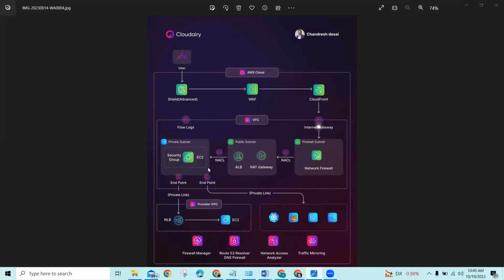Your EC2s and all will be in the private subnet. This is the main EC2 where your application will be running. And then from here it goes to your private subnet. In the private subnet, most of them, or if you want, you can run your Dockers, Kubernetes, whatever you want. But if you want very separate, detailed VPCs for them only, they'll create one more VPC. That VPC will not have any internet connection.